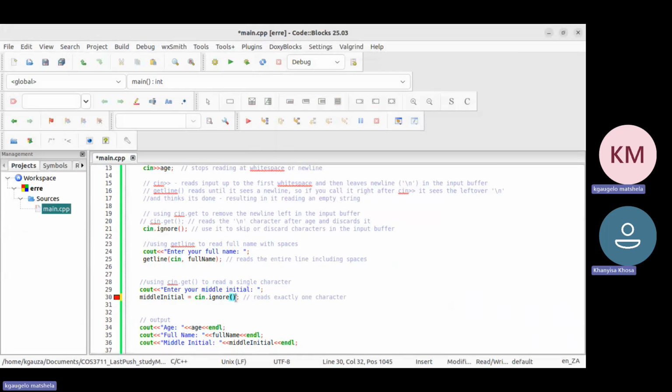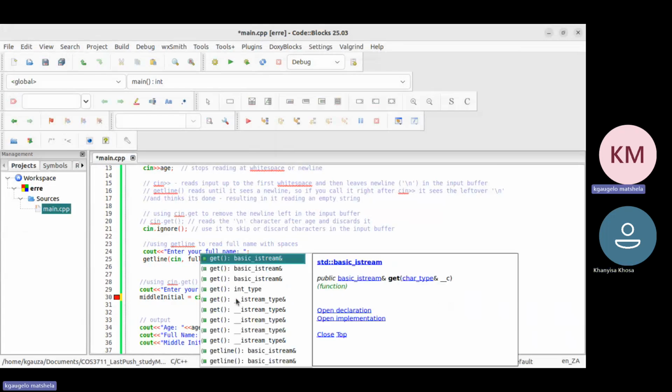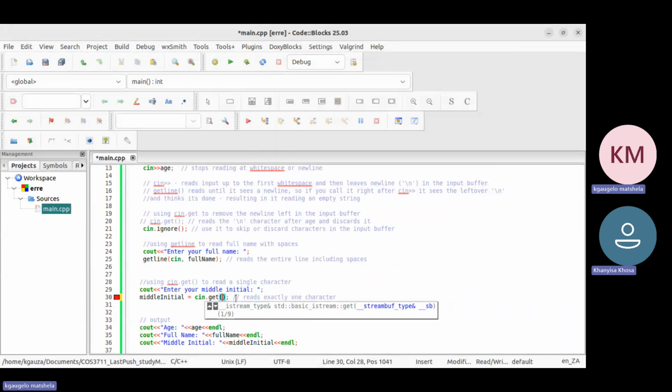So that's why it's best to use cin.get. The ignore is only used to skip or discard the character in the input buffer. The get is the one you can use to read. And you can also still use get to skip or discard the character.